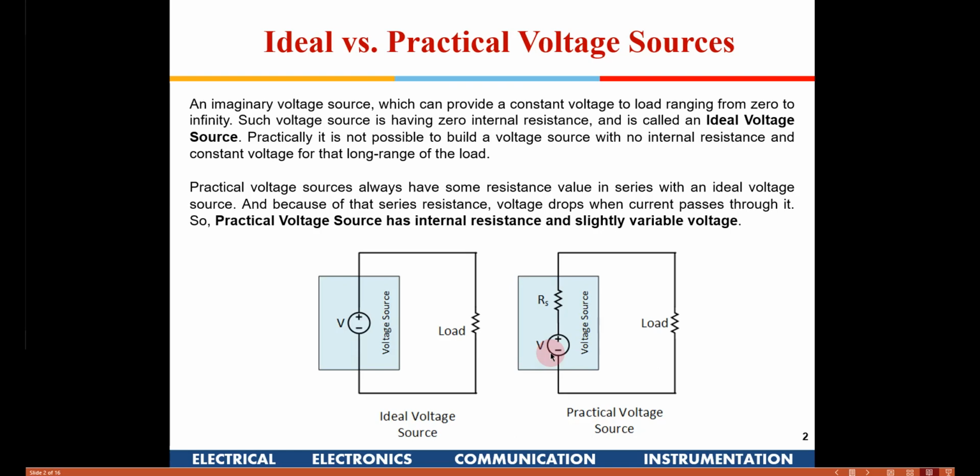So the plates also offer some resistance, and the electrolyte also offers some resistance. Those resistances will be lumped together, and it will be called a source resistance, which is in series with the source. Similarly, if you have a generator, right? A generator is generally made up of inductors, coils, where a magnet is moved, and due to magnetic induction some voltage will be induced in these coils. But you can't have an inductor in practice which has zero resistance, because after all it's a copper wire, right? So it will have a finite resistance.